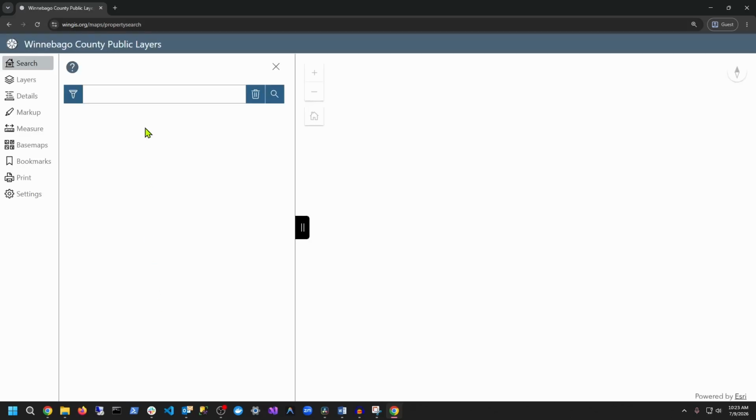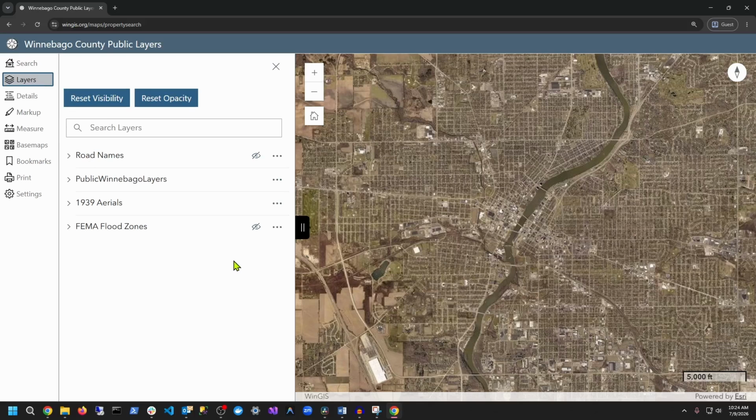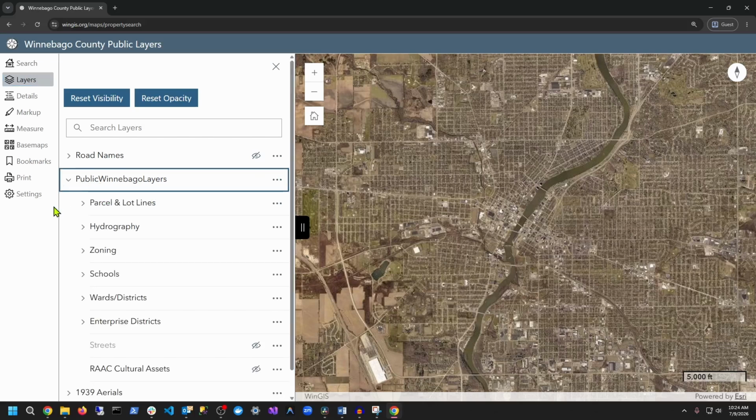Not all the information you're looking for will display right away. We have to make the layer for zoning visible. First, we'll open the Layer tab. Different maps have different layers depending on their purpose. Layers are listed in the sidebar. Layers can have sublayers, or in other words, some layers in the list contain other layers. Layers that contain sublayers will have an arrow next to their name. To view their sublayers, click the arrow.